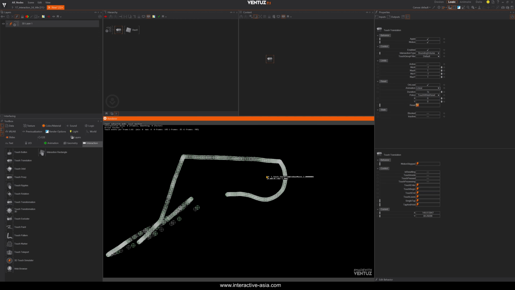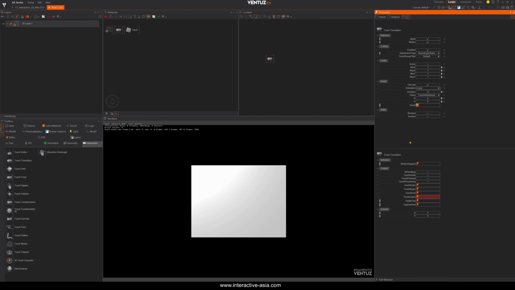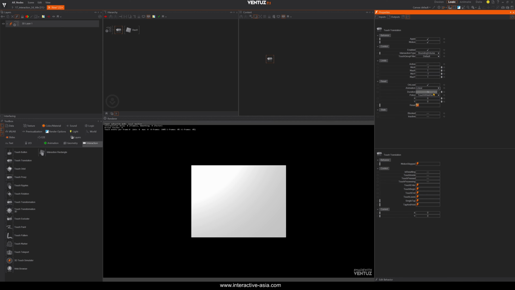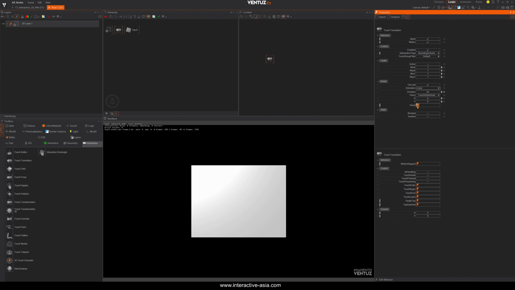If I move it there, now it's gone and I have no chance to get it because you can see the position of that rectangle is now far, far, far out of our renderer, right? To get it back, I simply can select reset and then it will come back. Here you can also set the duration of how it comes back, to make it a bit smooth, but you can also put that to 0 and then if you press reset, it simply jumps back directly to that initial reset position, which you can also define.